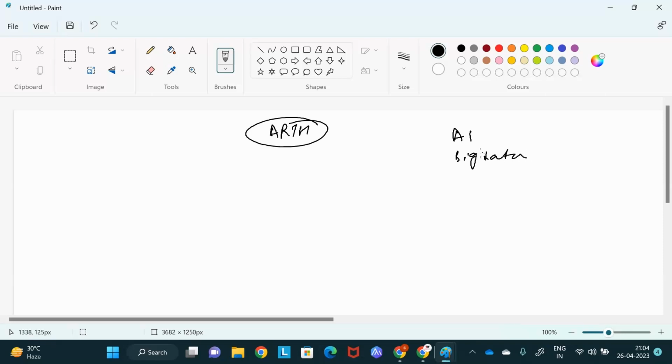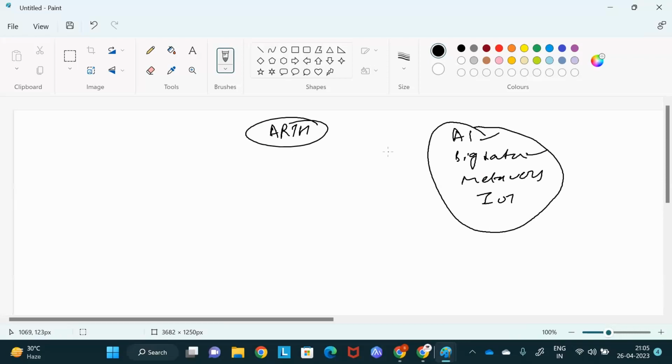We have big data now. Initially in the 19th century, we didn't have that much big data, because everything had just started. Now we have big data. Now we have AI. Now we have metaverse, right? Now we have IoT. All of these things are important, and that's why you should always go through it. Okay, and you and your friends should also go with it. That's why you will survive.